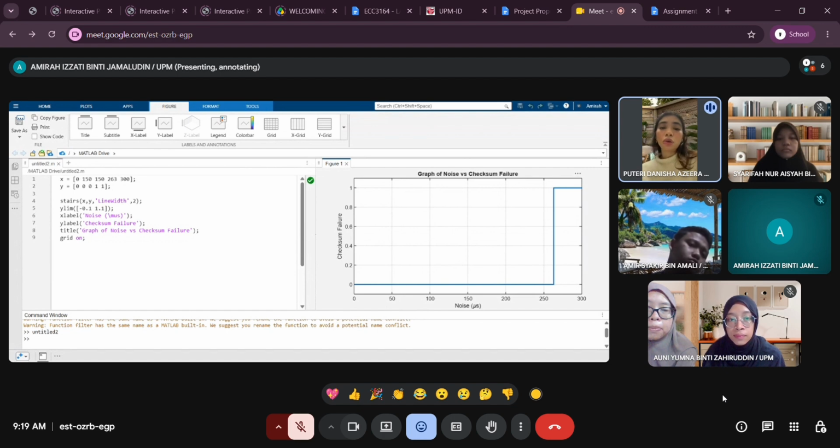So that's all. In conclusion, the Manchester encoding, BFSK modulation, and XOR checksum verification improved the communication reliability and help detect errors under noisy channel conditions. However, when the noise becomes too high, the corrupted BFSK timing prevents accurate signal recovery. So it causes the checksum to fail and triggers the red LED.